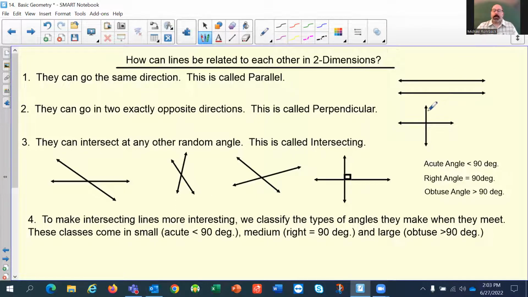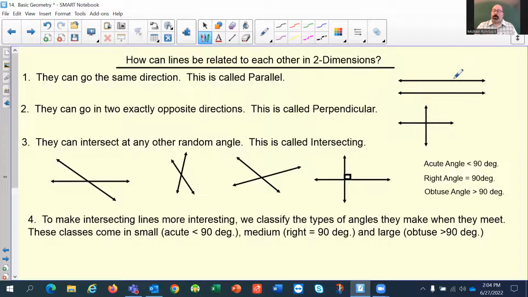Okay, well, that's one thing that lines can do. Another thing that lines can do is they can go exactly 90 degrees away from each other. All right, a perfect city-street intersection would look like this. This is called perpendicular. So parallel and perpendicular, unfortunately, both start with P's, but they're exactly opposites. So in a perpendicular pair of lines, they make a perfect 90-degree angle. The symbol that gets used for a 90-degree angle is this little box, because mathematicians are too lazy to write 90 degrees. So they just make this little box. That is supposed to tell you that is a perfect 90-degree angle.